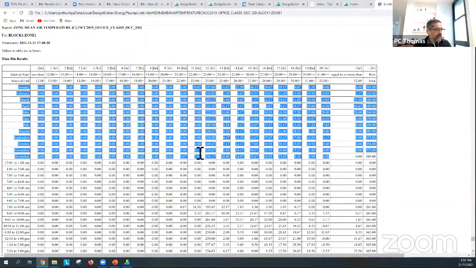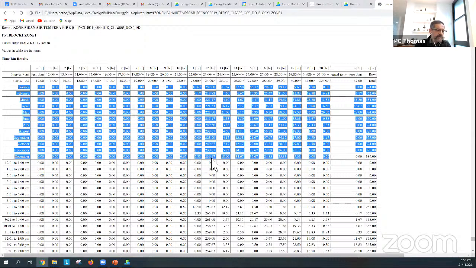Most of the temperatures during occupied times are falling above the 21 minimum limit, and most of them are being controlled by the air conditioning system. There are some hours above, but most are controlled by the air conditioning system up to about 24 degrees centigrade.